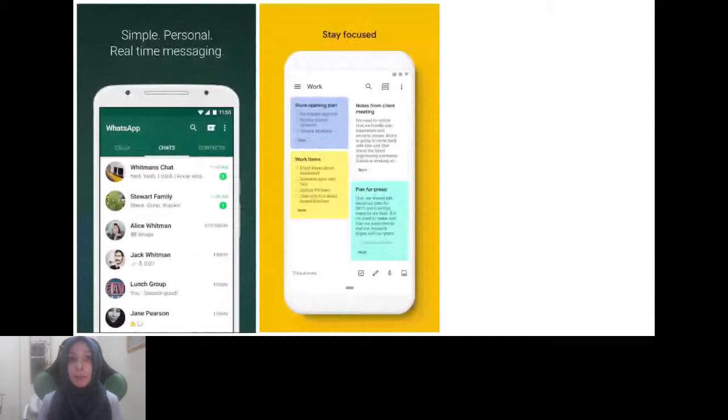Another famous example of this happening is WhatsApp and the Google Keep app. In WhatsApp, while you have the internet connectivity, you can send messages to others, you can get messages from others, and basically you can do anything, right? Similarly, Google Keep allows you to save all of your notes to cloud so that they're accessible even when you open that app from another device or perhaps a desktop, right?